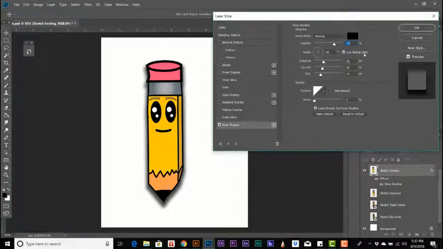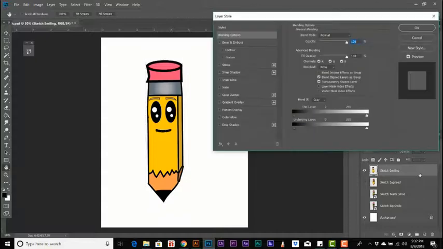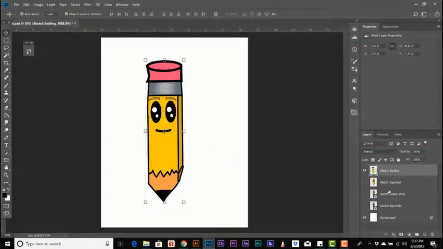If you, for some reason, have a design and you completely screw it up, that's okay. You can just start over, as long as you don't save it, because if you save the file and don't rename it, then there's a problem. But don't worry, we'll get into how to save it. All right, so once you've played around, you can always mess with that, but that is how you get to it. Just make sure that you are double clicking to get to the layer styles. And I think there's another way to do it. There's like 10 ways to do things in Photoshop, but for me, that's the easiest way.